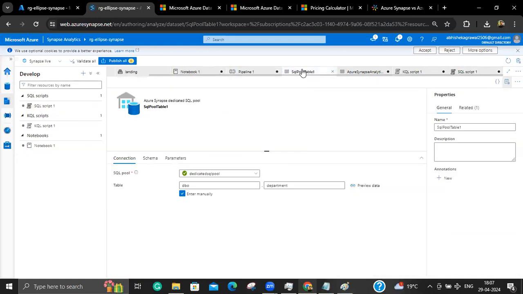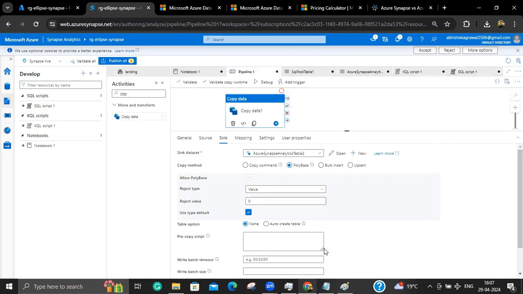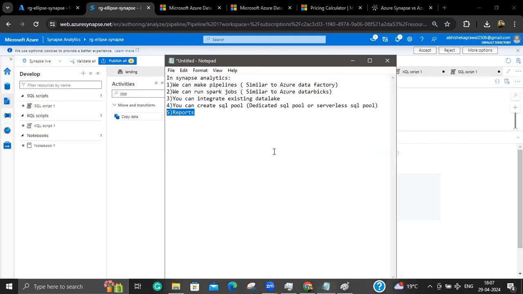But for now, this is what you can try out: try to make pipelines, run Spark jobs, integrate an existing data lake, create a SQL pool, create a dedicated pool, create a serverless pool, and see how we can make reports, right?